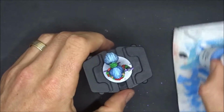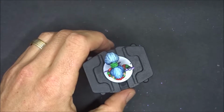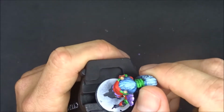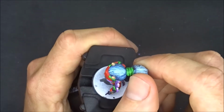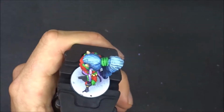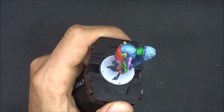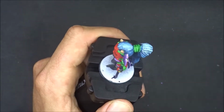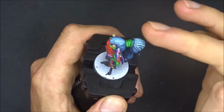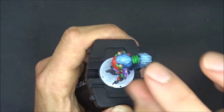So just in terms of thicknesses of the paint, there'll be a couple of different thicknesses for this section. So with the green, because I really don't want the paint to flow into those recesses at all, I really want to keep it just where I want it to go. So it'll be the pale green, which is what the base coat was. I'll only be thinning it down just enough to get a bit of flow with it, because I will be feathering it out, but I'll still be keeping it pretty thick so that it doesn't run anywhere that I don't want it to.